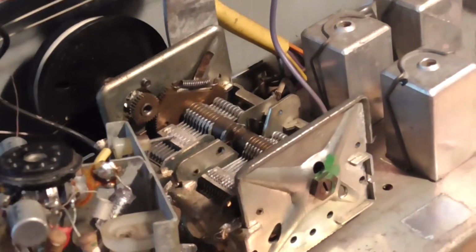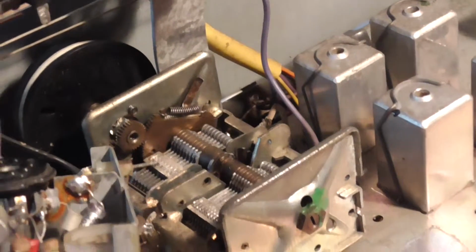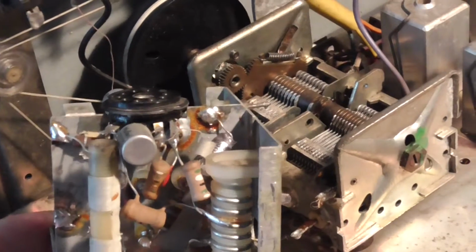It looks complicated, but now you can see that valve socket there being used. There's a silver marker cap in there. There's a few resistors.